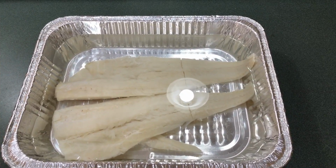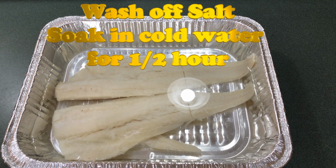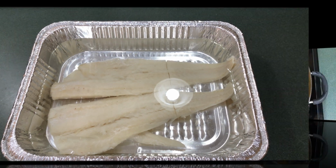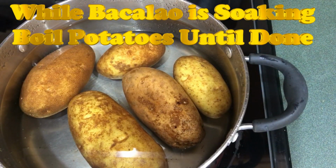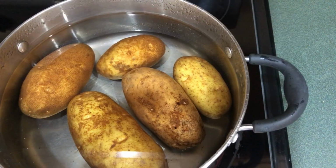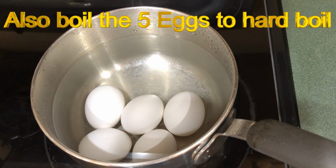The bacalao fish, I washed off all the salt, and now I'm going to soak it in cold water for a half hour. While the bacalao fish is soaking, I put on the 5 potatoes and let them boil until they get done. Also, I have the 5 eggs on to boil until they're hard boiled.